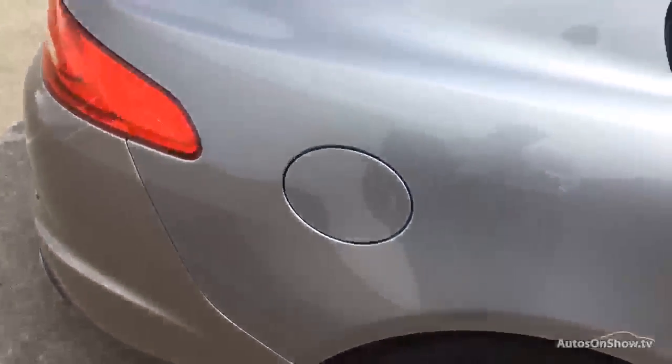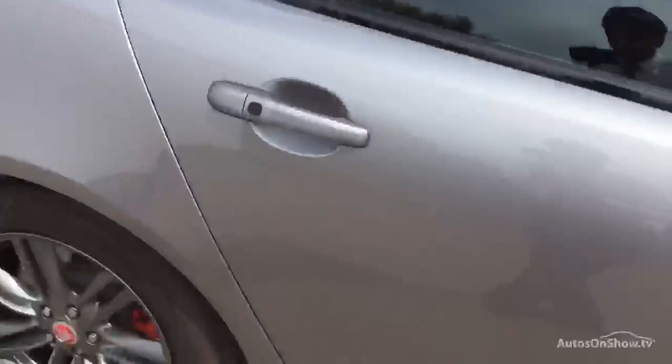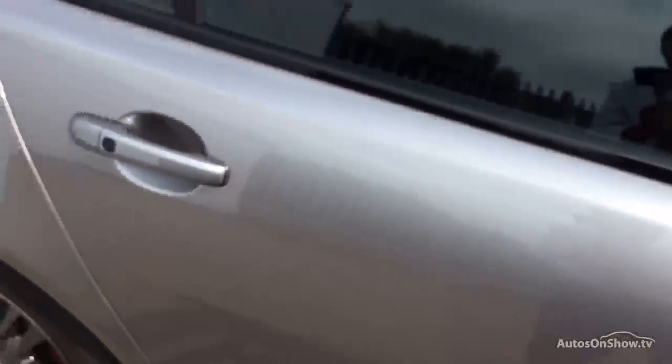If you're coming down the offside of the car, scan down there. Doesn't seem to be anything sticking out to me. Again, I think that's just dirt there. Yep, it's just dirt. So panning across, windows are all fine. Now coming to the passenger door here, we've got a scratch running along there. It's not too deep, but I can feel a bit of a groove. So I reckon that should polish out, to be honest.